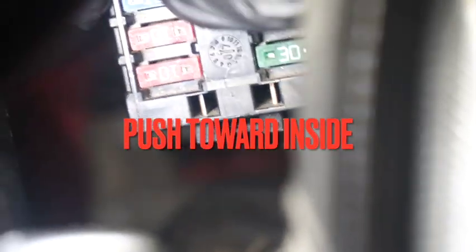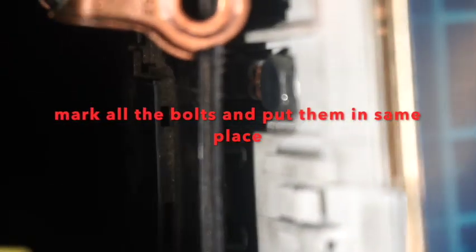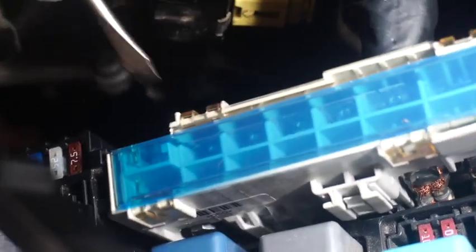Came off. Don't mix up the holes. There is one right there, one right there, and one right there. Just make sure you mark them, because there are three screws right there. One, two, three. The first time I did this, I accidentally put this cable on the other side. Don't do it. Just make sure you mark them and put them back in the same place.